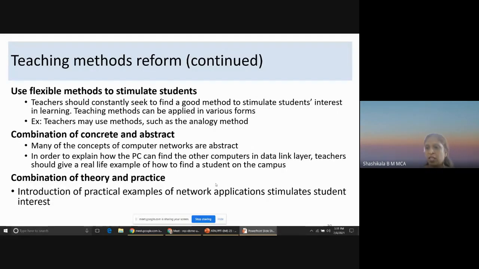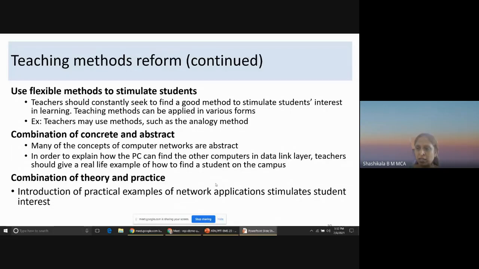Next is using flexible methods to stimulate students. The teachers should constantly seek a good method that will stimulate the students' interest in learning, and teaching methods can be applied in various forms, whatever methods we have discussed earlier, the flipped classroom and gamification.